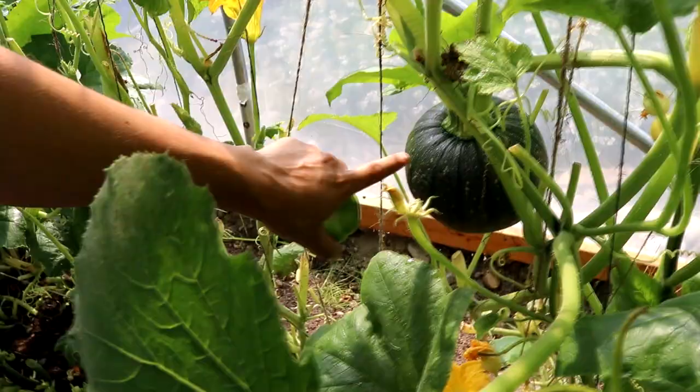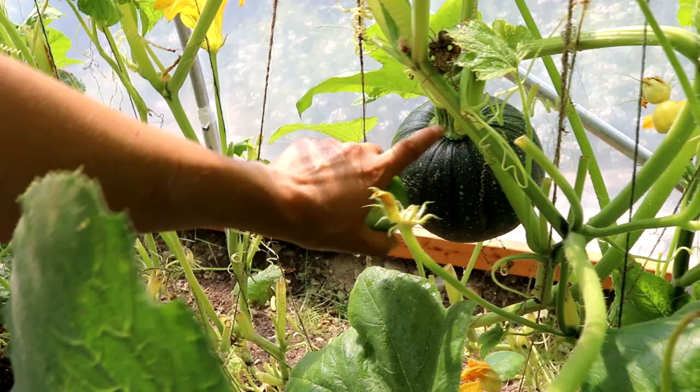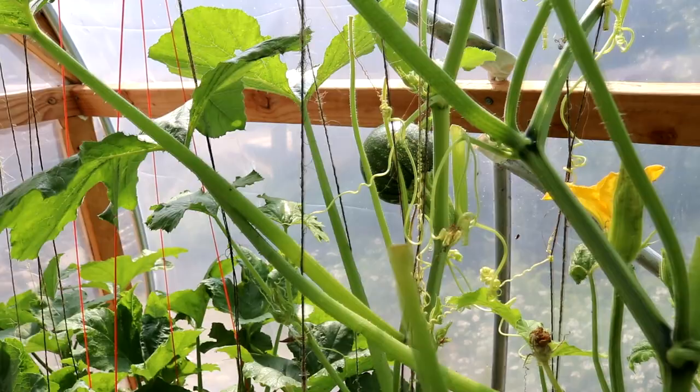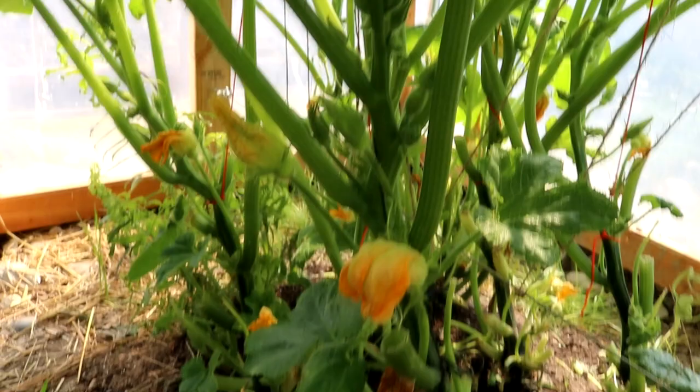This is a pumpkin. These are like little sugar pumpkins. They're tinier, so they're not gonna get much bigger than that. I think that's actually their mature size, but they will turn orange. And lastly, I have a bush delicata type of squash, and it is growing well. It's starting to set some of the flowers, but it just doesn't get very big. So this is pretty standard for it.